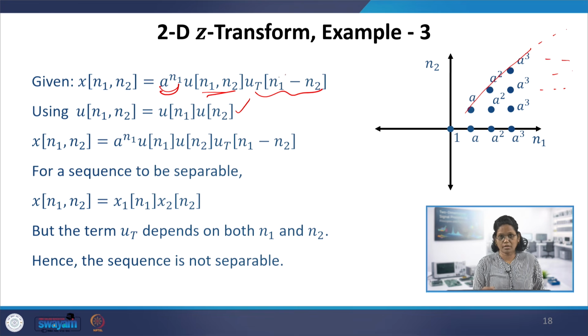So we will not be able to separate this sequence, and so we should not use the separability concept of taking the two sequences, as it's not applicable. We will not be able to find the Z transform using the separability concept because of this diagonal one, which is not separable. In the previous examples, each portion of the sequence was separable, so we could write it as the product of two sequences. This one is not separable, so the way in which we solved this problem in the previous lectures needs to be followed for the summation, because n2 is depending on n1 here.